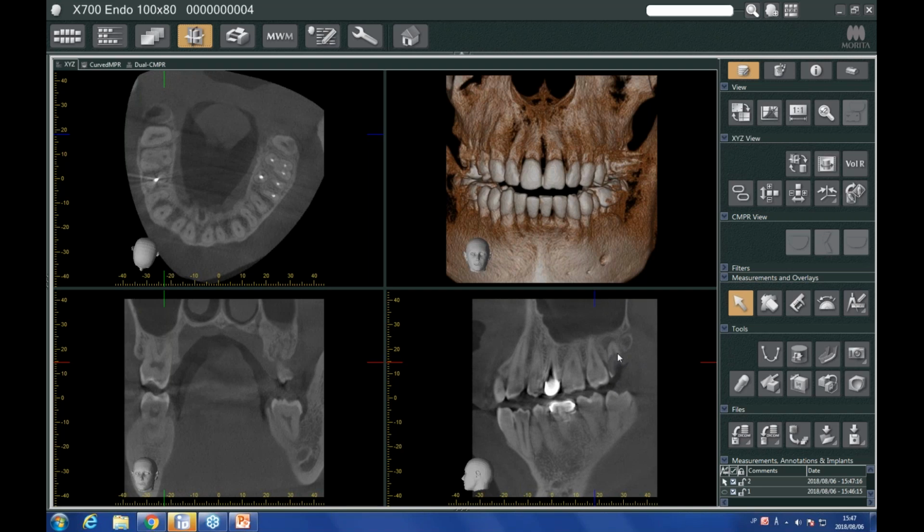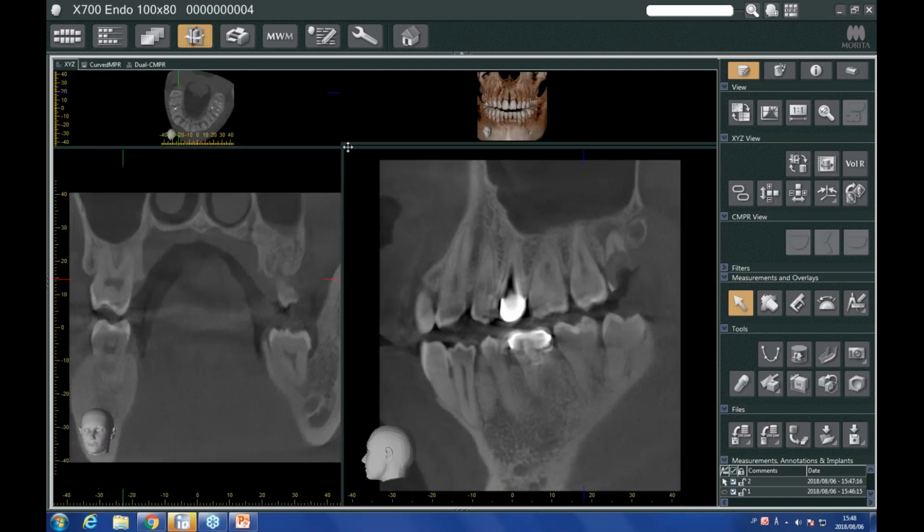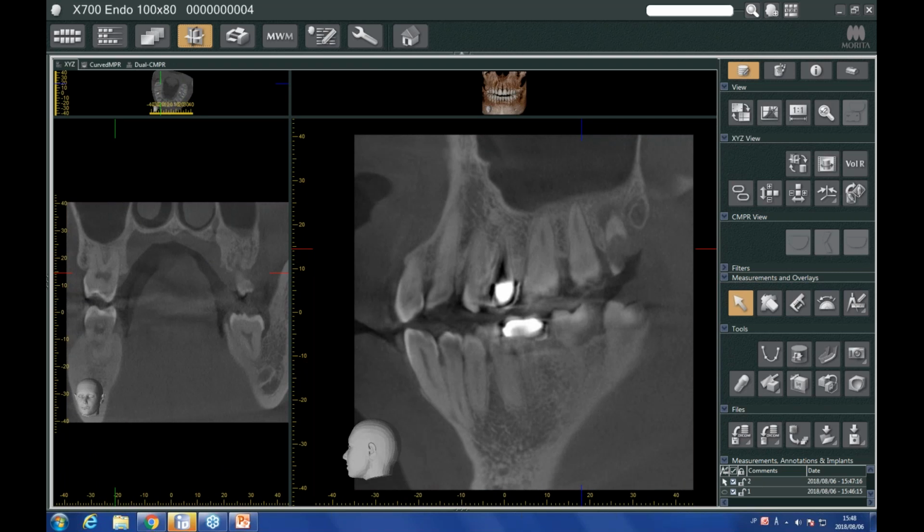Now, let's say in this case, I want to look at this in a little more detail. So this is a very large volume. And sometimes, depending on the size of your monitor, it can be difficult to look at a particular individual tooth in a large 10:8 volume. So we have a couple of options in iDixel. If you just want to have a quick look at this particular image, I can shrink or expand this image by grabbing this frame in the center of my screen, and I can just drag it up like this in order to make it larger and make it jump out. The functionality remains exactly the same. I'm using my scroll wheel to scroll through.